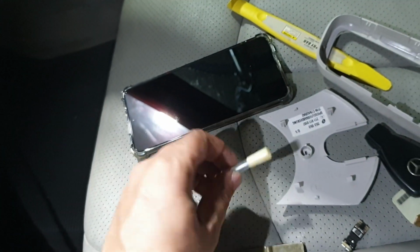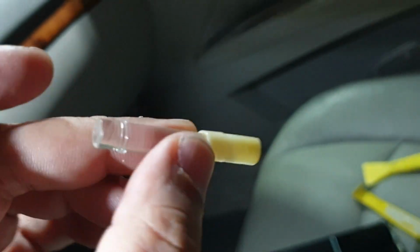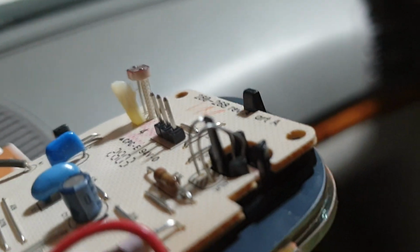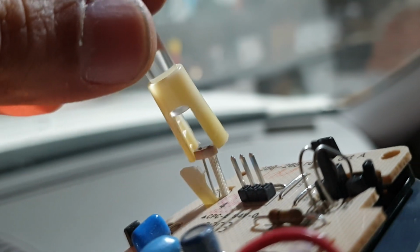And the other thing that happened is there is this, it looks like some kind of a guide for the light to fall on. There's a circuit in here, which might be a photosensitive resistor or something like that. It's this one over here, maybe a photodiode, and this piece sits on top of this, and it sort of fell out. It's not a big deal. Hopefully this photodiode, or whatever this is, has not been damaged.